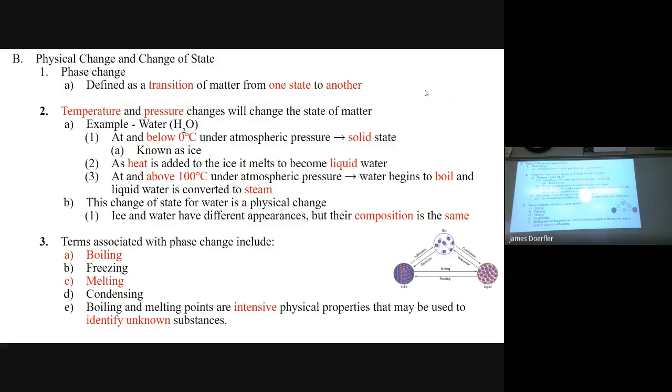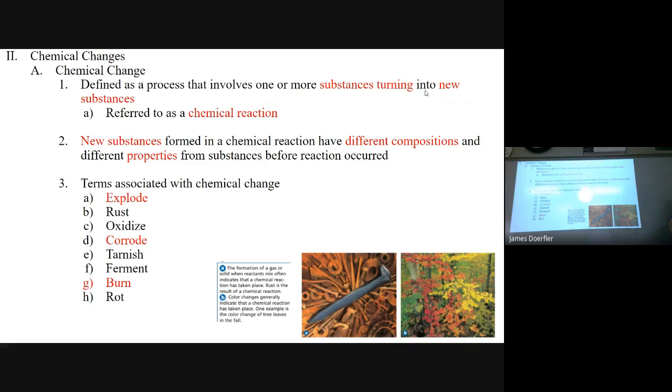And having these intensive properties of water, we could use them to help us identify an unknown substance. If we didn't know it was water, we could boil it, melt it, freeze it, and measure the temperatures at which each of those phase changes happens. Those temperatures are pretty unique to water, so we could use them in identifying it.